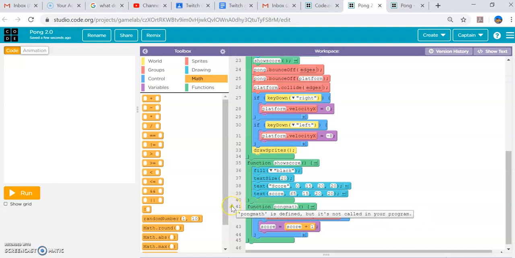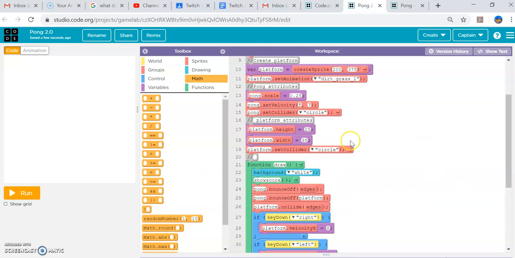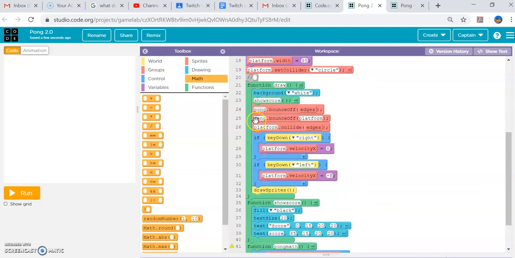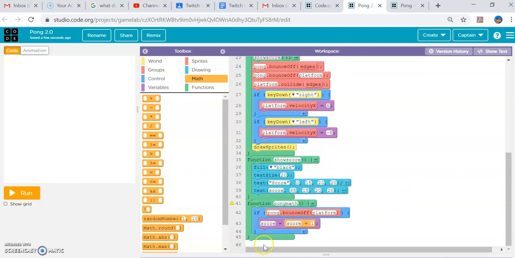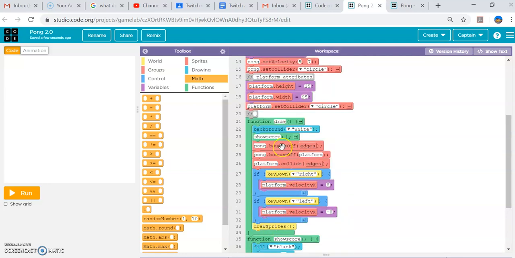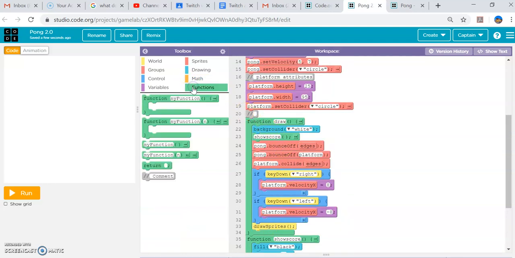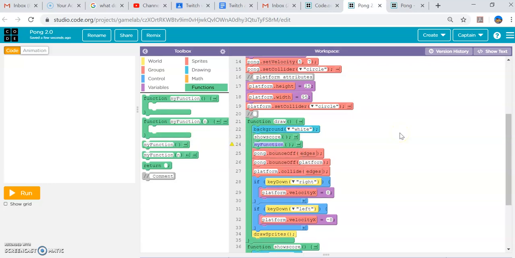Now let's take a look. Pong math is defined, but it's not called in your program. Because if I run this program right now, nothing inside of this first green box says anything about this function here. So I need to go back to my functions, grab the single line one, bring it in below show score, and I need to retitle it Pong Math.